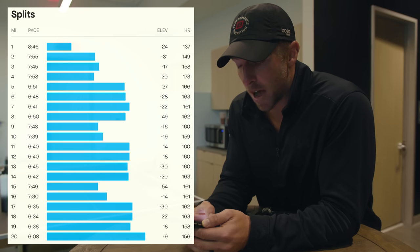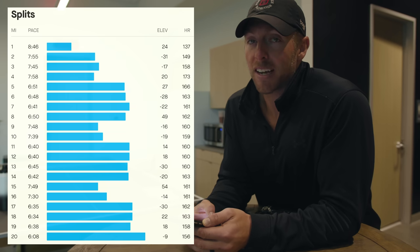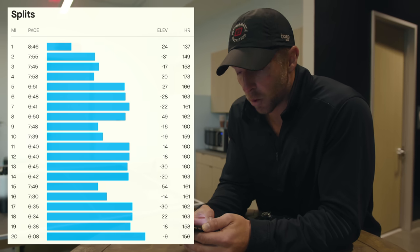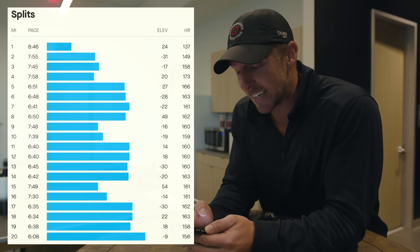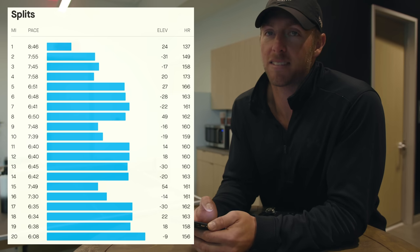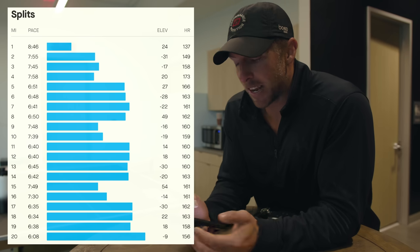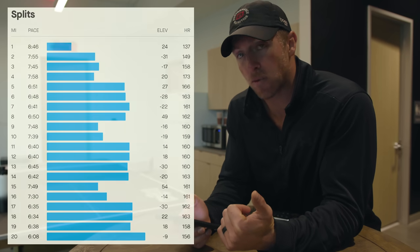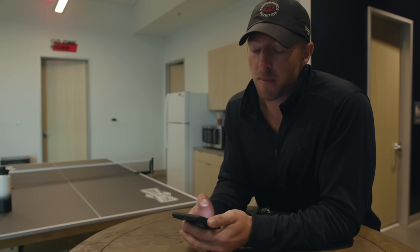And the last 4 miles were originally supposed to be 6:40, but Jeff said I could take it up to 6:35, 6:40. So it was 6:35, 6:34, 6:38. And then the last mile, mile 20, 6:08 per mile pace. I ended at 20 miles still feeling fresh. If I hadn't dropped the pace into the 6:35s for those last four, and held 6:50, I could have easily gone another 6.2 miles.